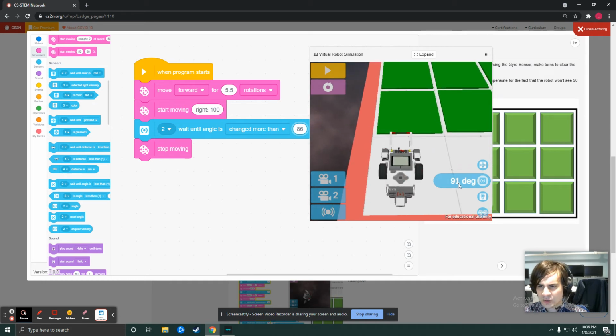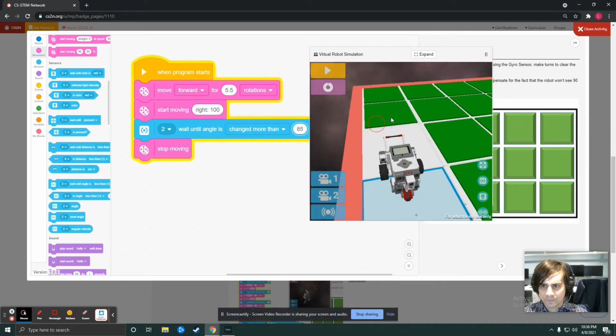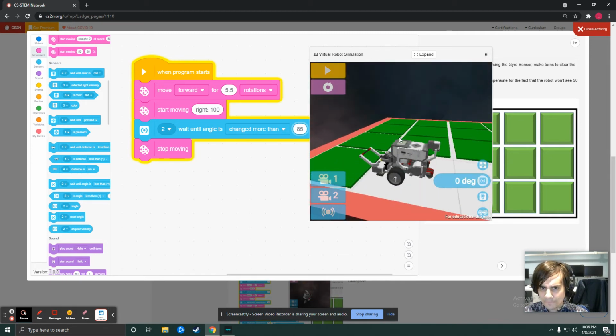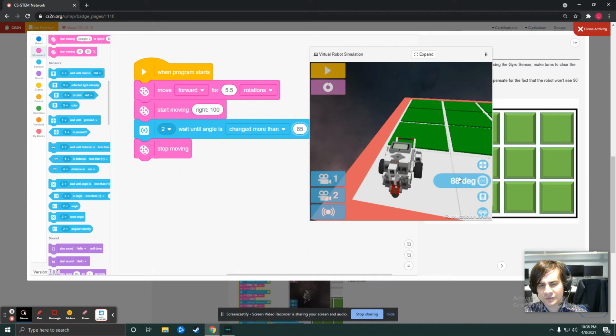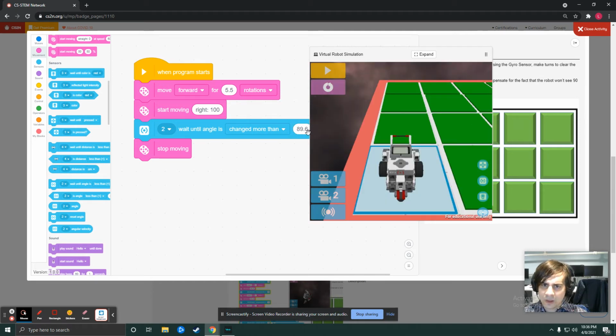We're a little laggy, and he turns a little bit too much still. Maybe we'll try 85. Let's see if we can get right on the money. Oh, now he's turning a little too slow. This still is a little inaccurate. It's better. It's a good strategy. And maybe I'll use 89.6 or something. Maybe that'll get me a little bit closer.